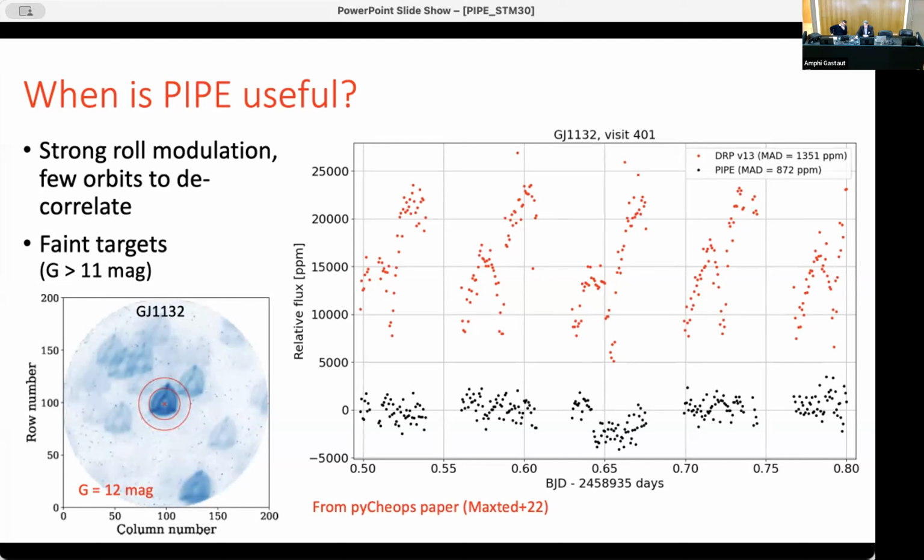So in that case, it can be beneficial to use PSF photometry, because PSF photometry is less sensitive to the background. You're fitting the PSF here, and the background only contributes in the wings, so they are down weighted a bit. This is actually the example we will do a hands-on experiment on later, where we will derive the photometry for this specific target. This is from Pierre's paper.